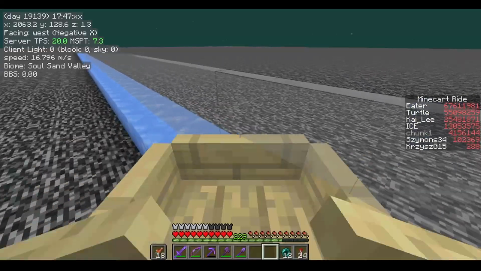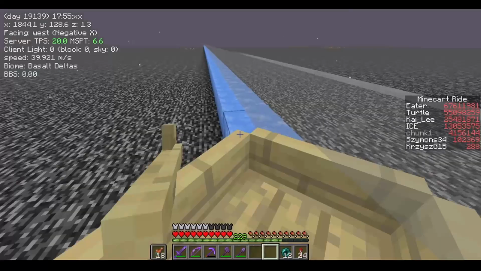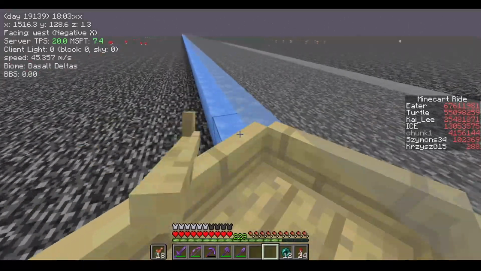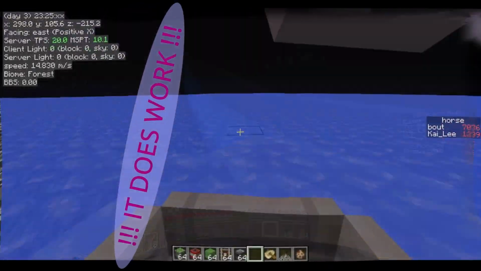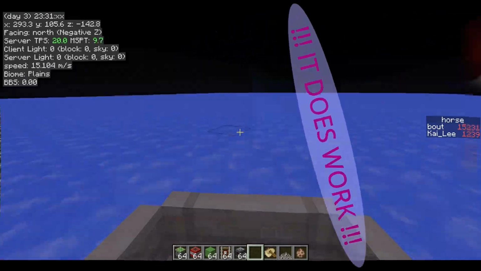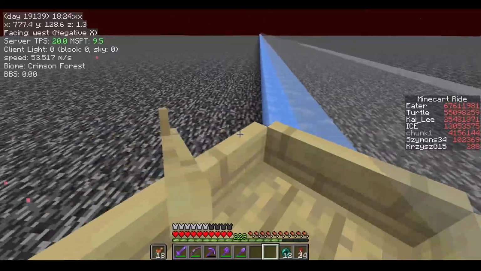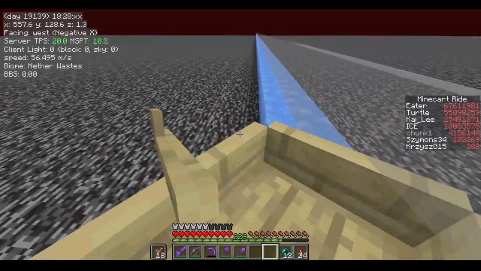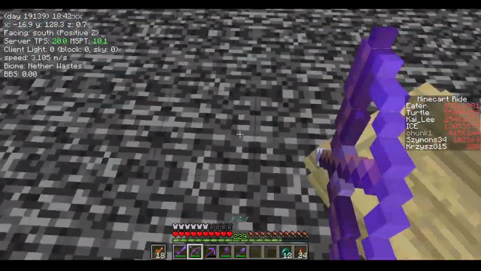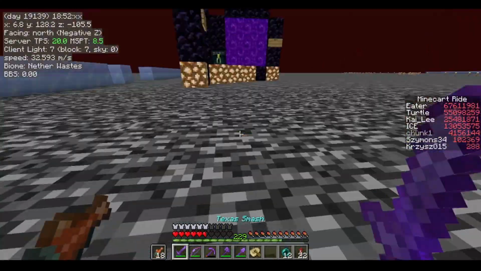Of course not, because there are actually more things that we can do. I haven't checked that yet, but I'm almost certain that you can put a pig or a strider inside the boat, put a saddle on them, and let another player ride the boat, and it would still increase your distance by strider and pig as you would ride the boat. But I haven't tested it yet.